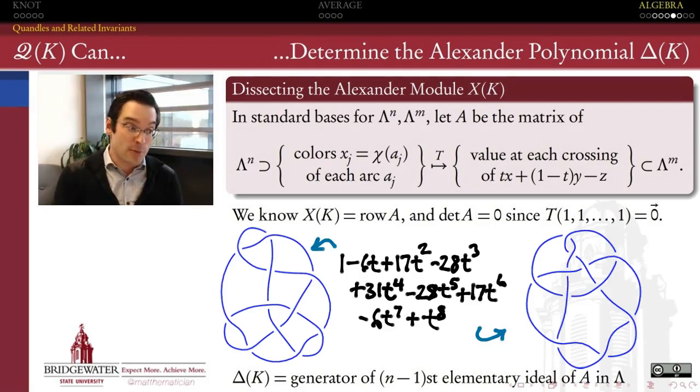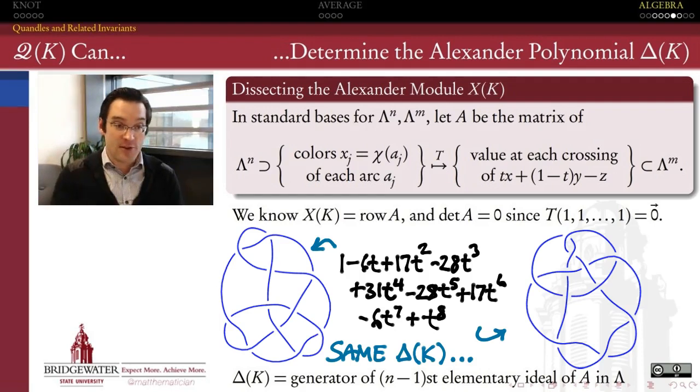Unfortunately, like the knot group, they're not all-powerful either. When I apply the process to these two nasty 11-crossing knots, which we've so far been unable to distinguish with our knot invariants, it turns out that they have the same Alexander polynomial. So even the Alexander polynomial is not enough to distinguish these two knots from one another. So that's kind of disappointing.